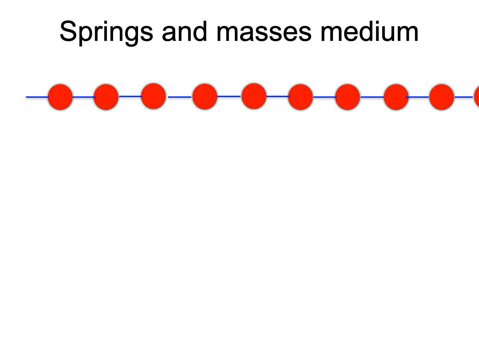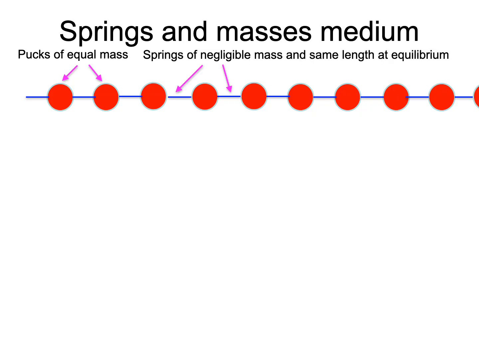Let us start with a one-dimensional wave. One-dimensional because all the vectorial quantities such as the net forces, velocities, and positions will require only one component. Our medium consists of a set of pucks connected to each other via negligible mass springs. Here the red pucks are of equal mass and resting on a frictionless table. I chose this example so that we can visualize the strength of the forces between the pucks with the length of the springs, which are shown in blue.